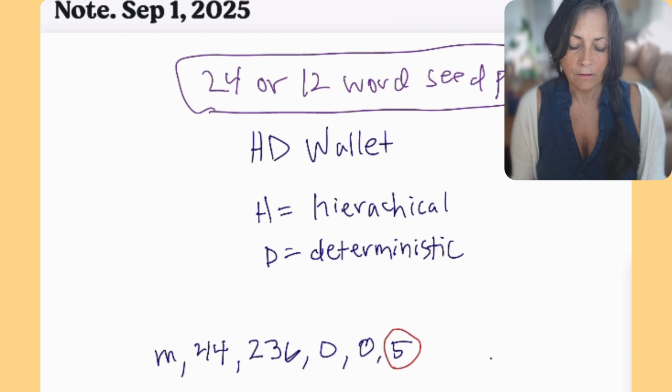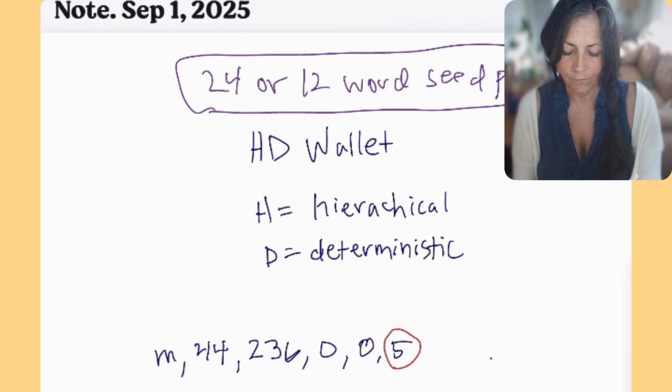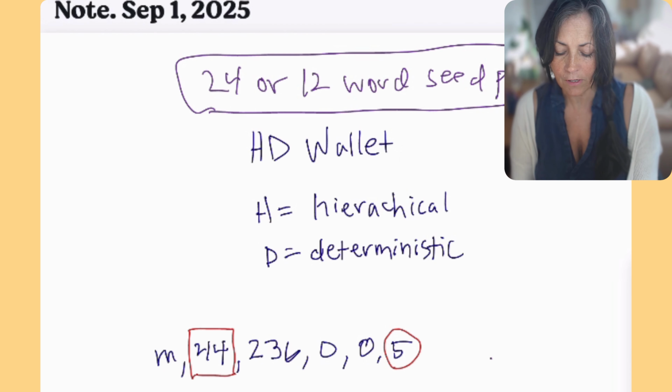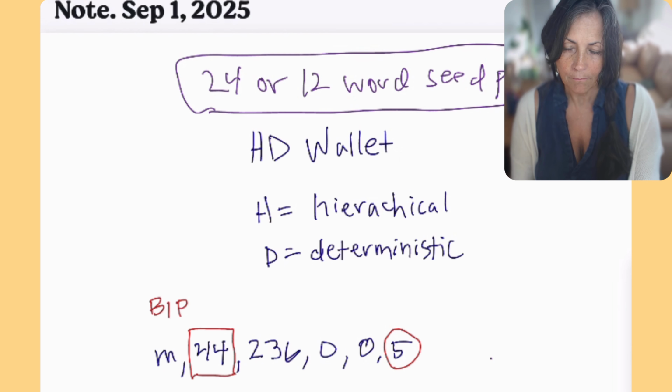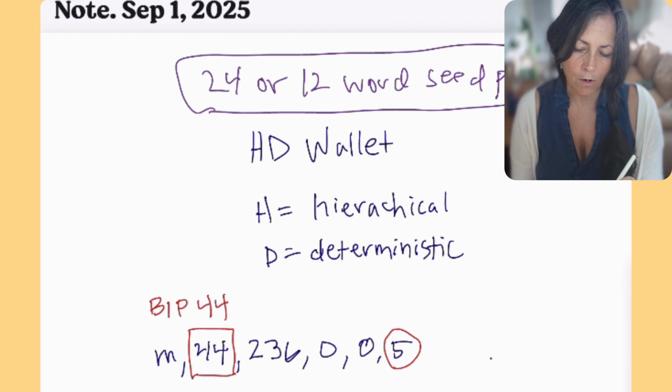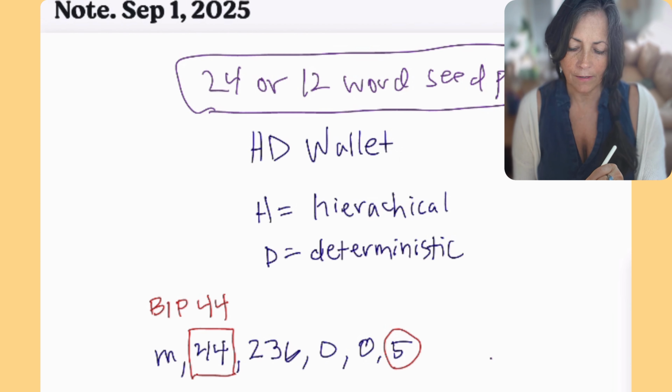So to talk a little bit more about each part, 44 here is referring to BIP, Bitcoin Improvement Protocol 44, which was actually an improvement, or rather extension, of BIP-32.